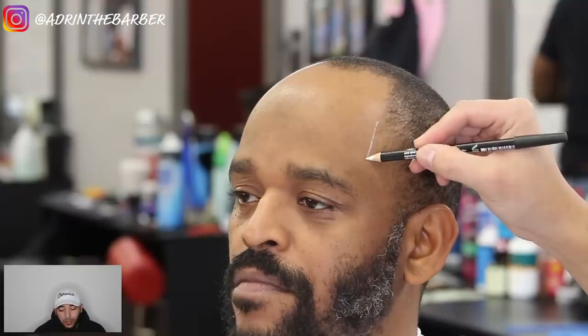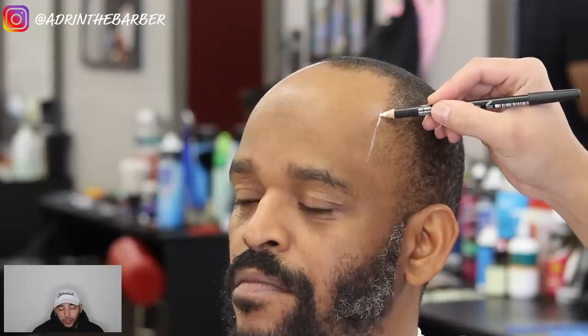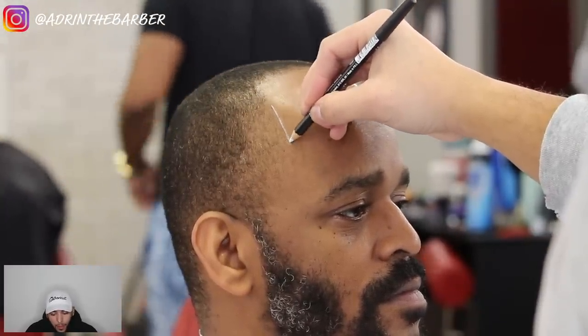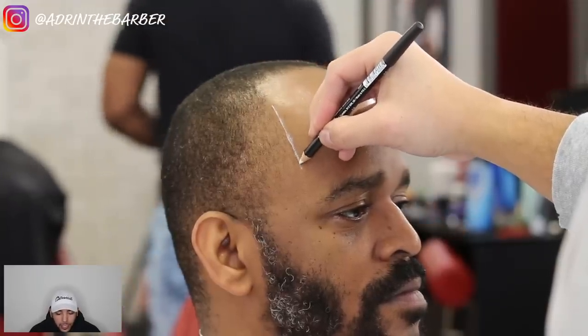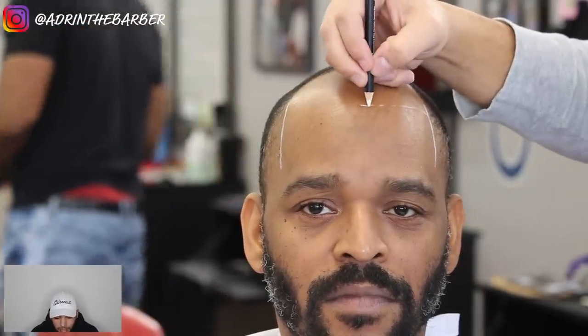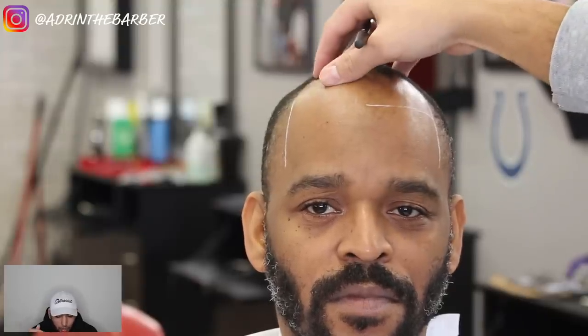The first thing I'm going to do is take my white eyeliner pencil — the color really doesn't matter, you can use black, brown, white, blue, whatever — because before we lay any hair or put any glue down, we're going to wipe this line away so it's as thin as possible because you don't want it to show. I'm going to start with the vertical bars and locate those, leaving the natural ones if I can. Then I'll make my front horizontal line. Take your time — there's no need to rush. This is the most important part of the process because if you don't get this line straight, you can't go back after the hair and glue are laid down and fix it.